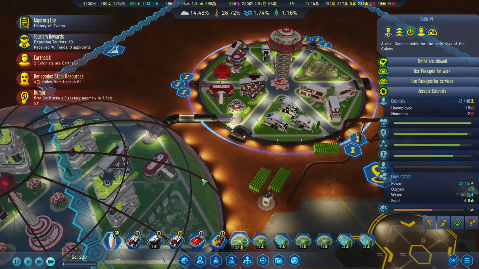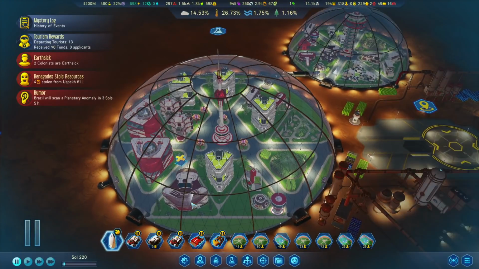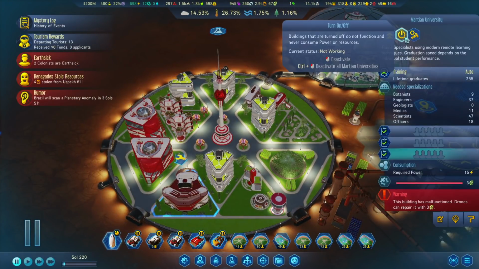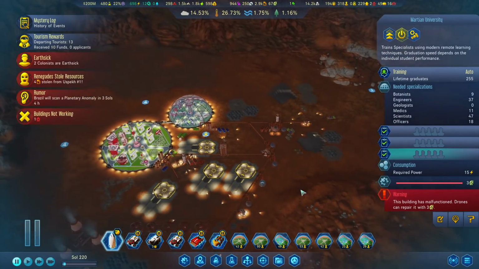I suppose if we did connect... Oh, these domes are connected. So there's some unemployed over here. Could we throw in some more jobs? Oh! We can turn the school back on! There we go. That'll help things a little bit. And you've got a ton of resources.